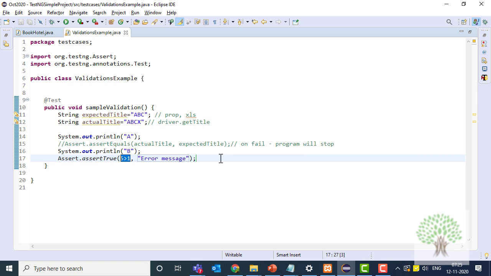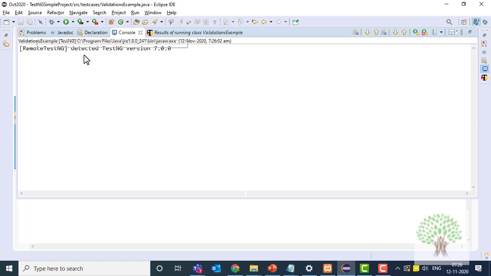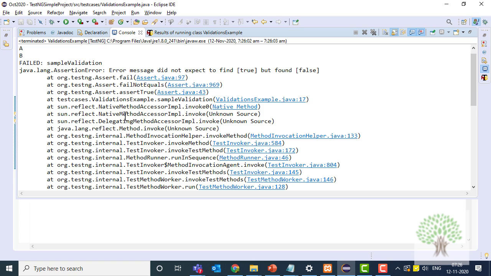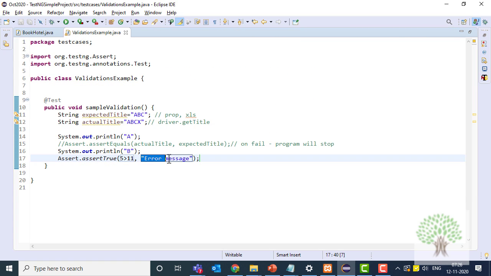If it is evaluating to false, then the error message will be thrown and you can write anything. If I write 5 greater than 11, then that is false, and if I run this code, this assertion will fail and you will get the error message. Whatever error message you write over here will be written in the reports.